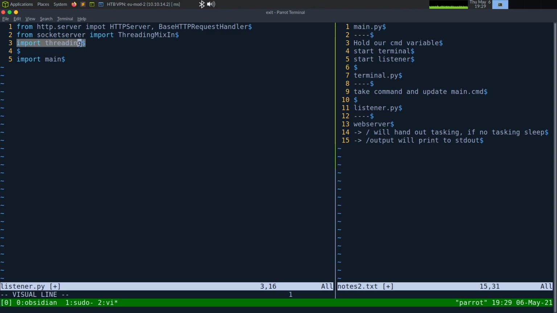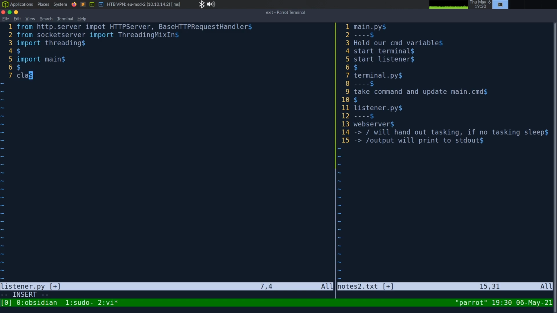These libraries we're going to be using because Python's built-in web server isn't threaded, which means it only handles one request at a time, which in our case would be very bad because we're letting requests stay open. So in order to accept multiple requests at once, that's why we are doing this threading.